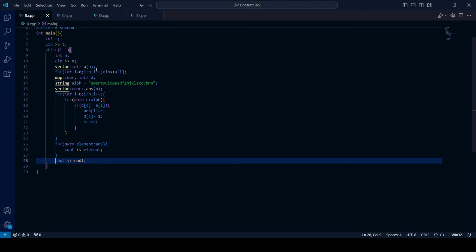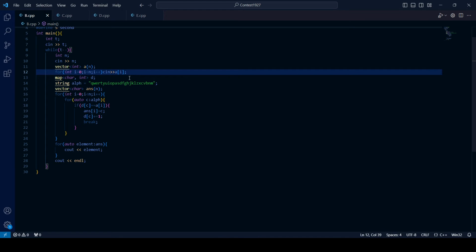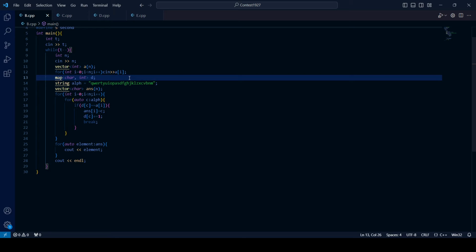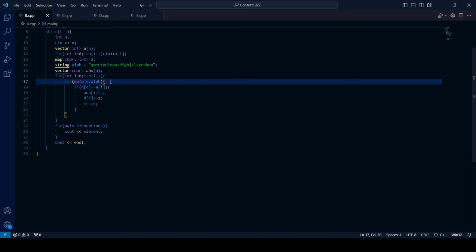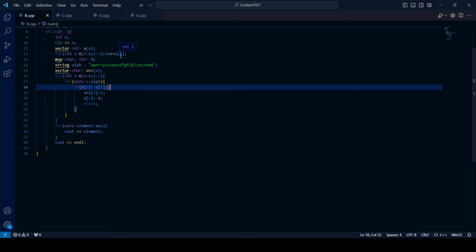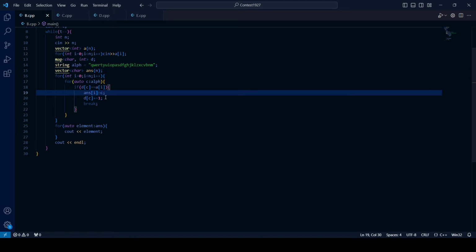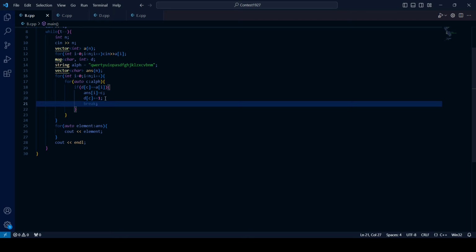So I input the trace as A, and I keep a map that maps a character to an integer, basically the number of times that character has occurred till now. And this is just a series of alphabets I chose, which is easiest to type on the keyboard. Then for every character in the answer, I go through every alphabet in this order, see if the number of times that alphabet has occurred before is equal to the value of the trace at that index, and if it is so, that is the character that I will add. Once I add that character, I will increase the frequency of that character by 1. Then once I have filled in that space, I don't have to look through any more characters, so I just break out of that and move on to the next i. And in the end, I just display the answer. So this works.